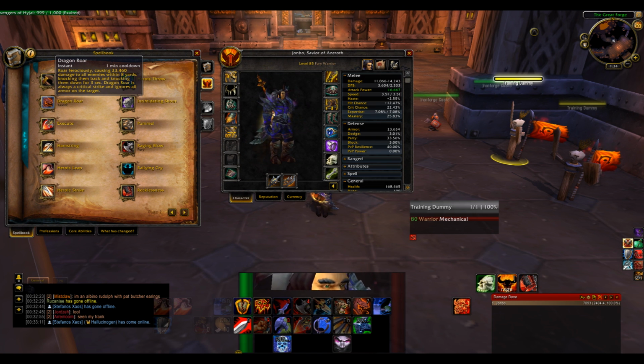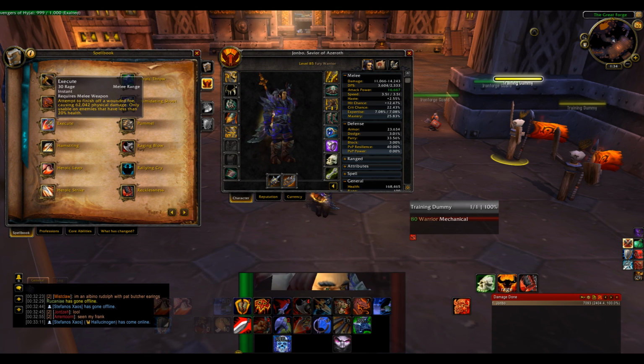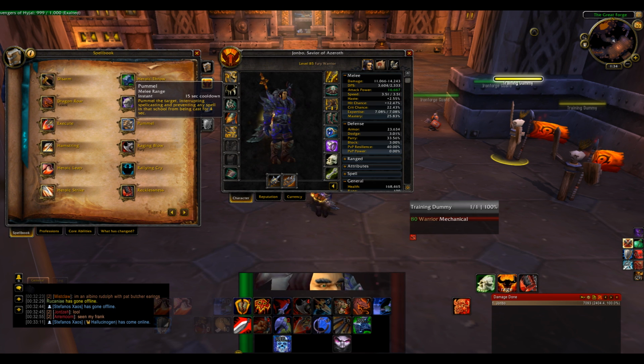Shockwave is still quite good. I'm still keen on Shockwave, but this Dragon Roar ignores all armor, guaranteed crit, knockback stun as well. It's unbelievable, to say the least. Fear, Intimidating Shout, Fear, Execute. I haven't been able to hit anything with Execute because I'll be damned if I'm flying out. It says 62k on there, but Dragon Roar says 23k on there. I was doing 75k single target. So you imagine what Execute does.